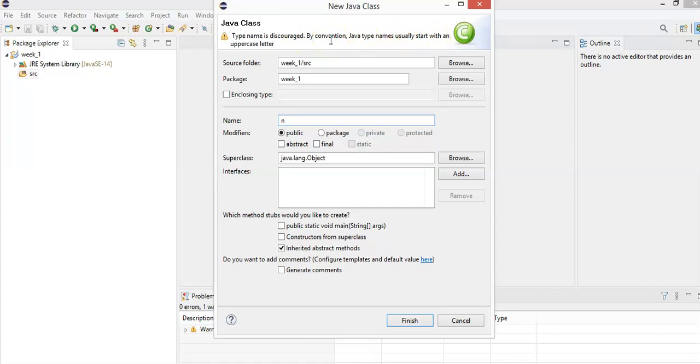Now, where the code is executed is in the public static void main. If you don't want to manually write that code, and you want to include the public static void main in your class, you have to tick this box. So if that class will include public static void main, you tick that box, then you click on finish.